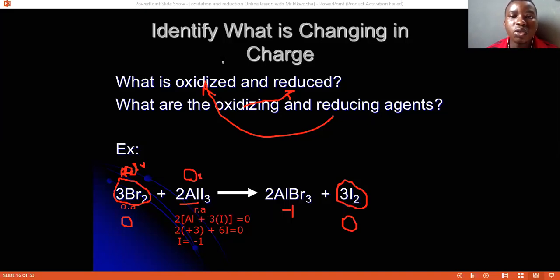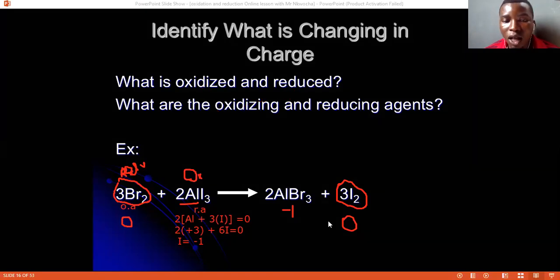Ensure that you do not cram these things. What do you just need to know? First thing first, calculate the oxidation state. When you have calculated the oxidation state, check the one that has become smaller; that's reduced. Simple. So now, what has become reduced is called the oxidizing agent. Automatically, the other one on your reactant side becomes the what? Reducing agent.